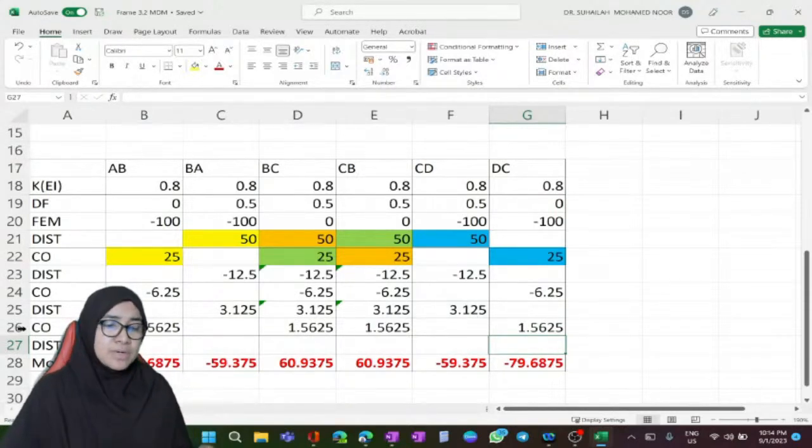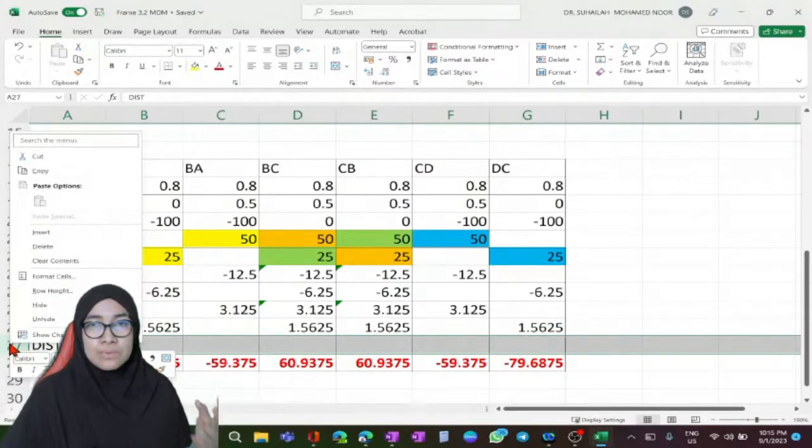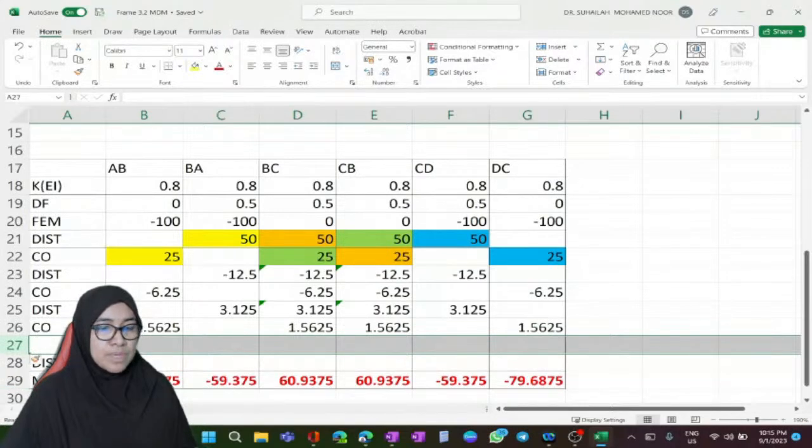But whenever the NA or ND or one of these is not fixed, it is one fixed, one pin maybe. So remember, for pin and roller, the factor is 0. So you have to be careful.